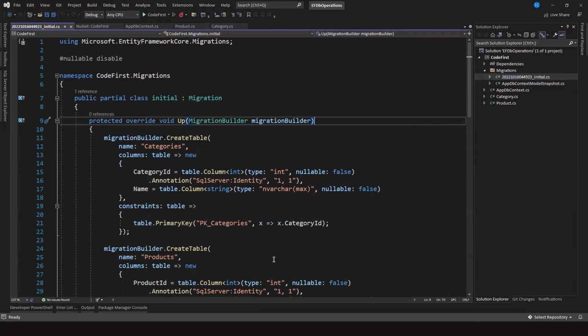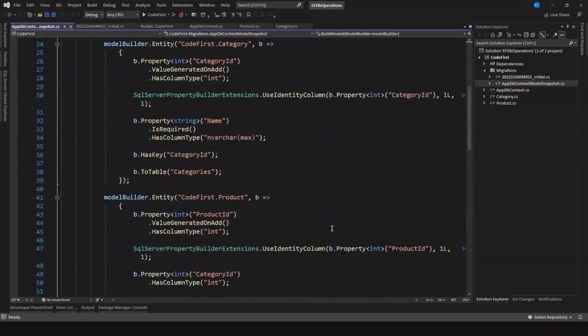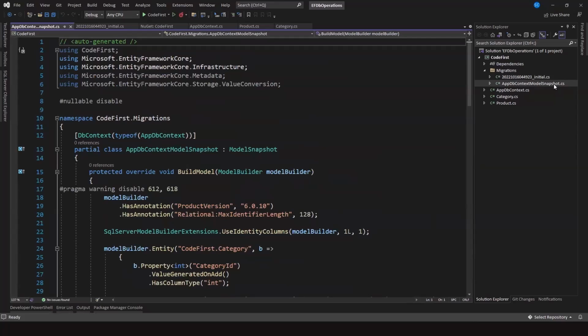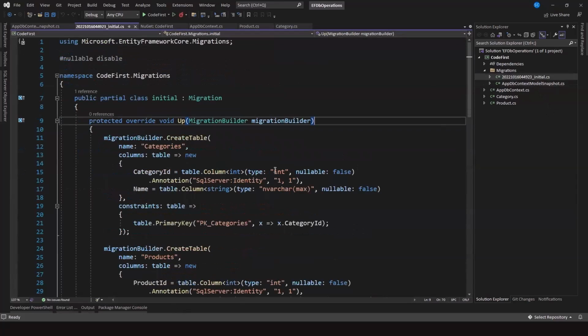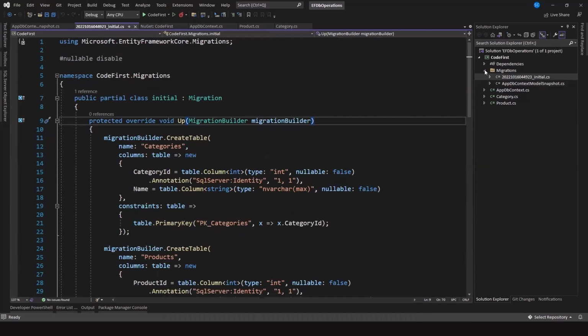And the changes we are doing in this migration are part of this model snapshot file. In the model snapshot file, all the changes are mentioned. So this is just like a log file for the schema changes. Every time you make any change, this snapshot file will be updated. So don't delete anything manually from here because it's auto-generated code. This is also auto-generated code. This thing you have to always keep in mind.